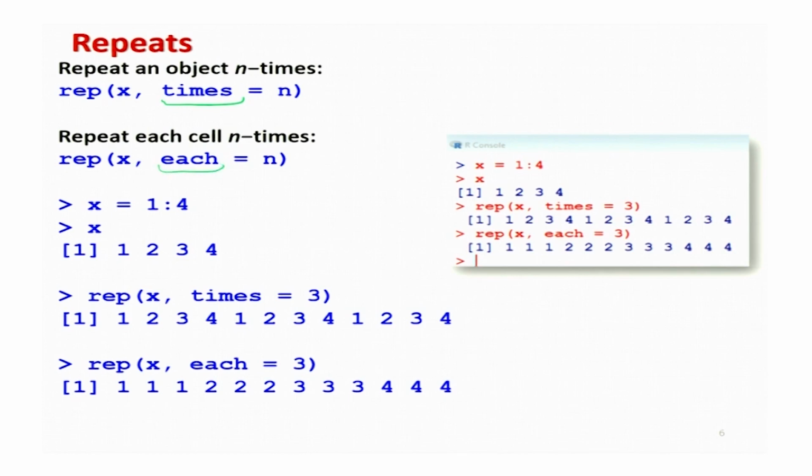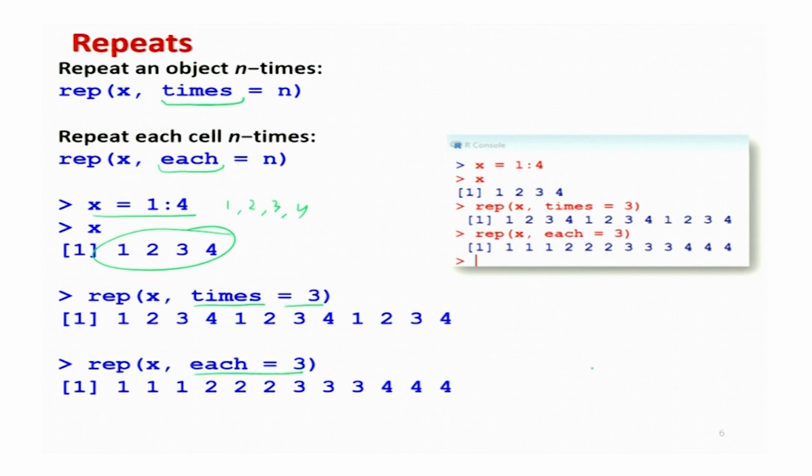So I will try to use it on the same input and then I will try to explain to you how their outcomes will look. If I take a data vector, say 1, 2, 3, 4, so it has 4 values, 1, 2, 3 and 4, like this. Now I try to repeat this x using the option TIMES equal to 3 and EACH equal to 3. Now you see how the outcome looks.